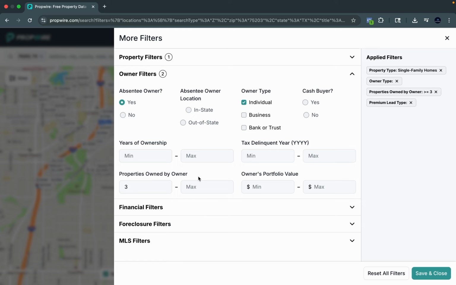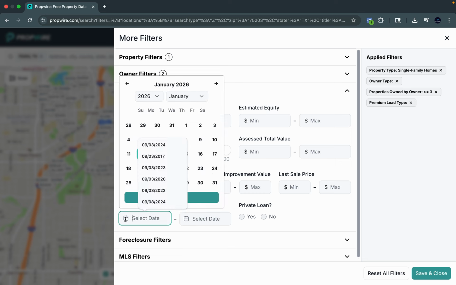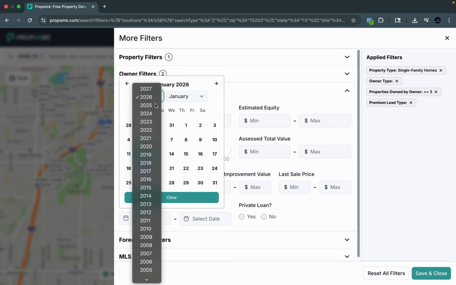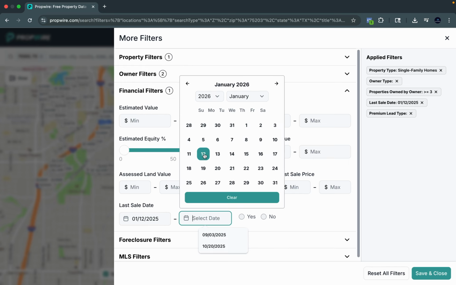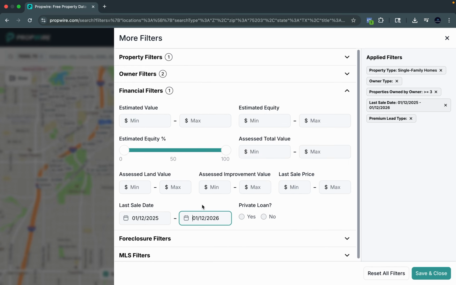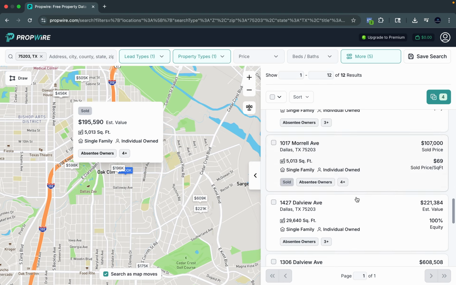Just so you can at least see if he's an active investor and actually has a few properties under his belt. And then last sale date, I always want to make sure we're contacting active buyers, not people that haven't bought in years. So you want to make sure last sale date is just a year from today. And that's it, right? You click save, and then you should get a list of 12 cash buyers.